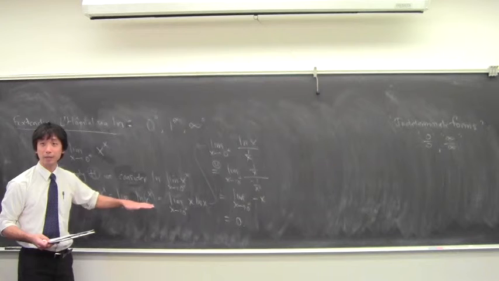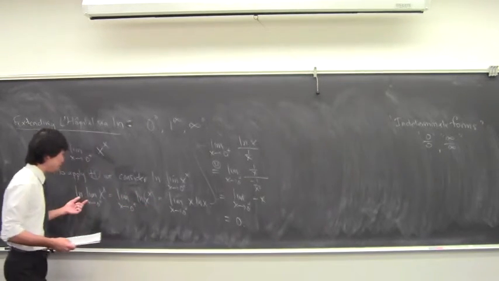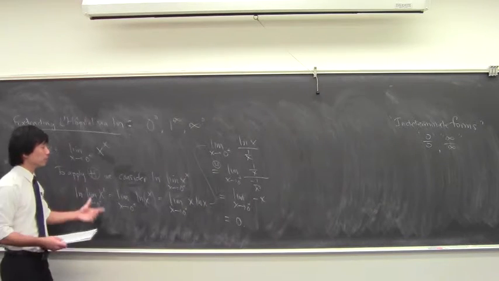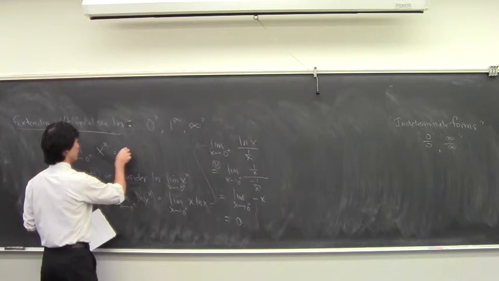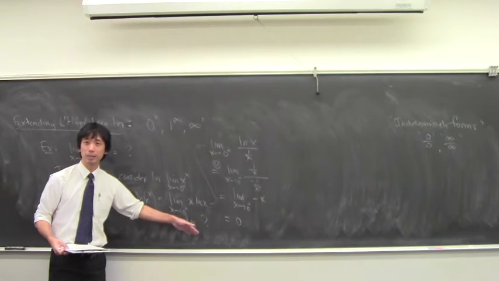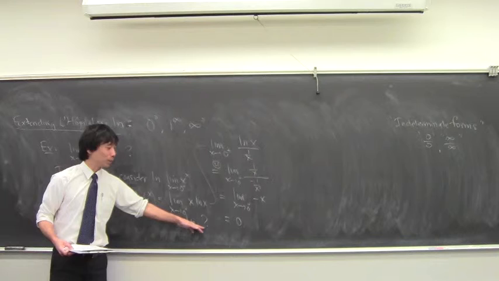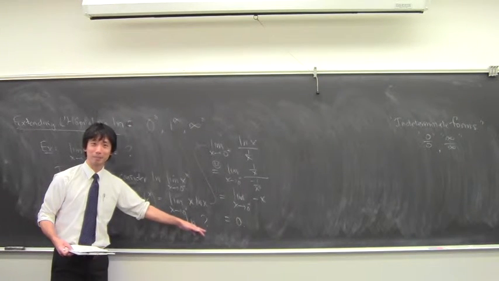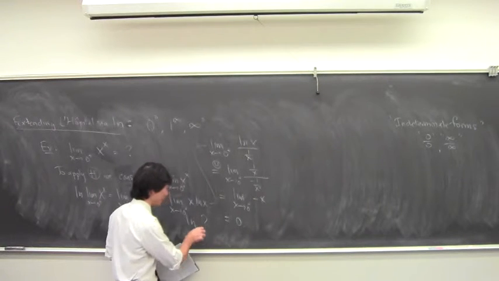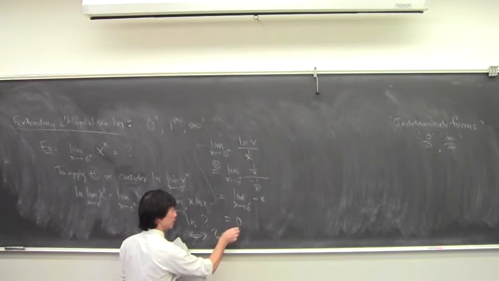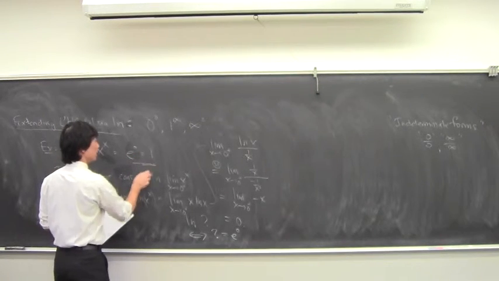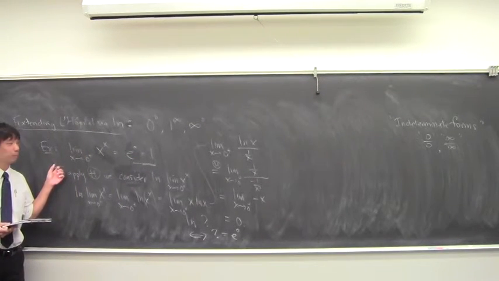Okay, now be careful. Everybody makes this mistake. What we've just evaluated is the natural log of the thing we're looking for. So if we're calling this thing question mark, natural log of question mark is 0. So what's question mark? If the natural log of question mark is 0, question mark is? No, it's not 0. It's 1. e to the 0. Those of you who know your logarithms, this is the same thing as saying that question mark is e to the 0, which is 1. So it does turn out to be 1. The exponent wins.